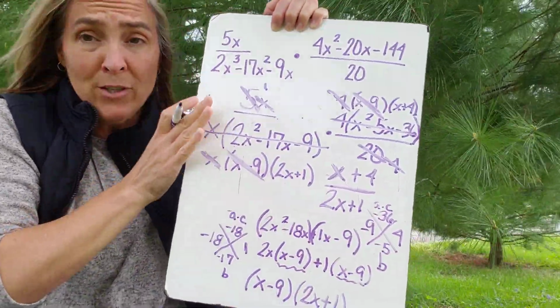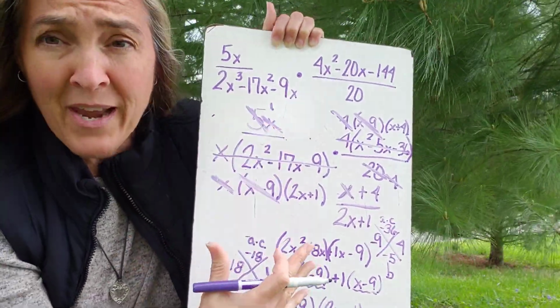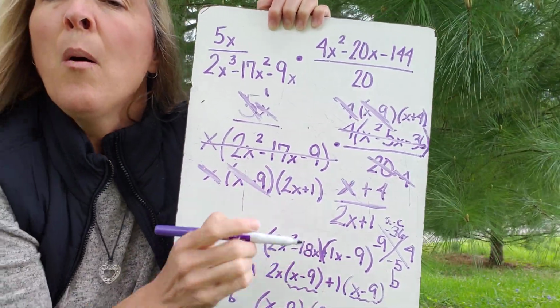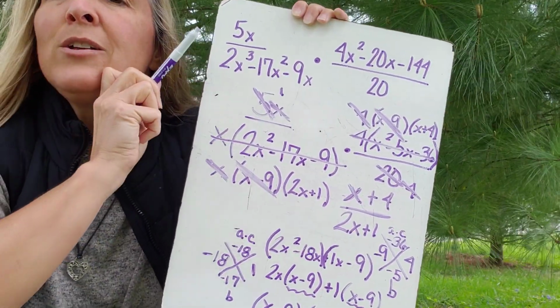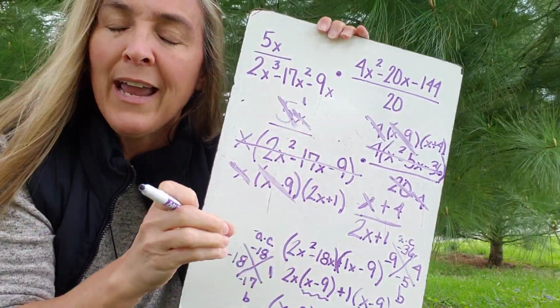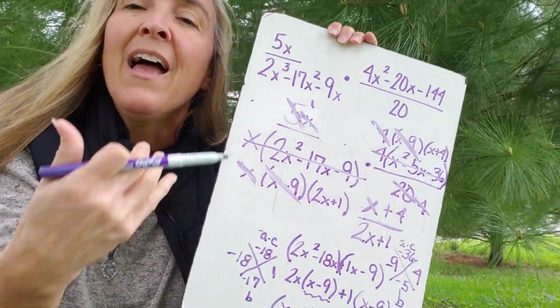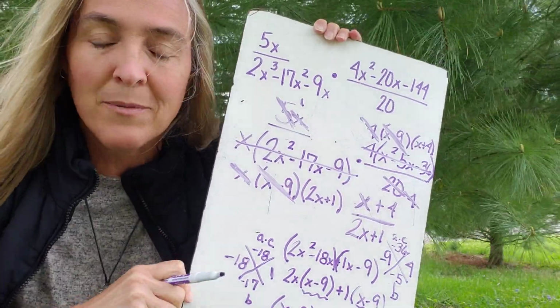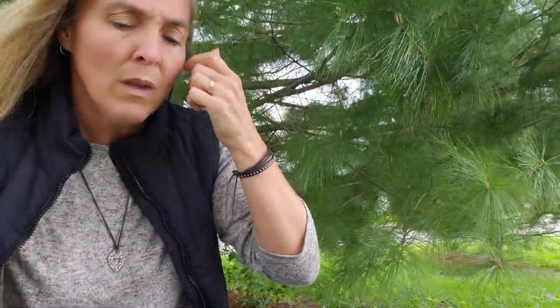So I did choose this. It's at the bottom of the page. It's one of the longer ones, but I wanted to make sure that you're always looking to factor into the parentheses so you get a multiplication problem, and then you can cancel your parentheses. Make sure those parentheses are identical so that an x plus 4 does not cancel with an x minus 4. X plus 4 must cancel with an x plus 4.